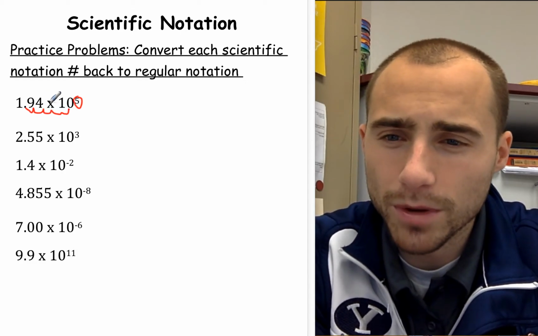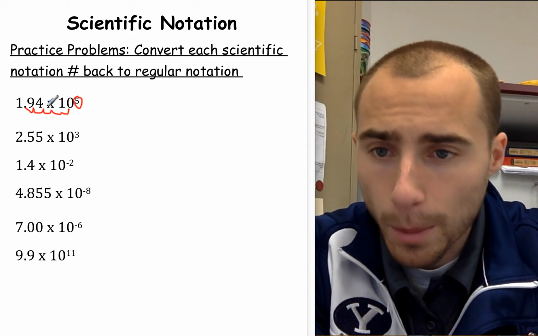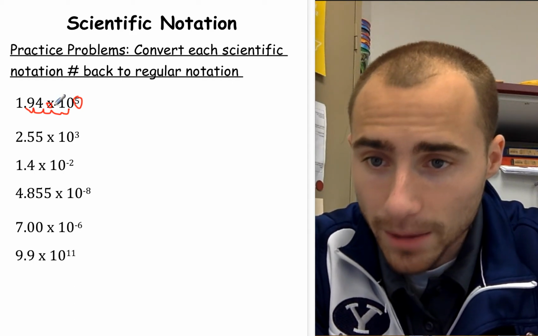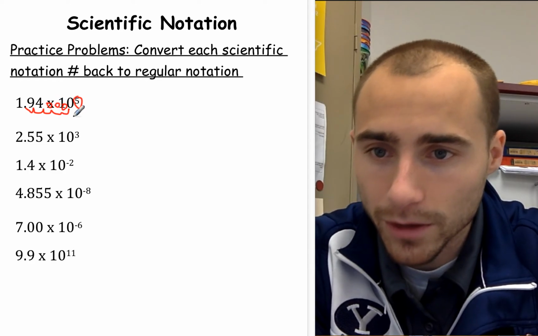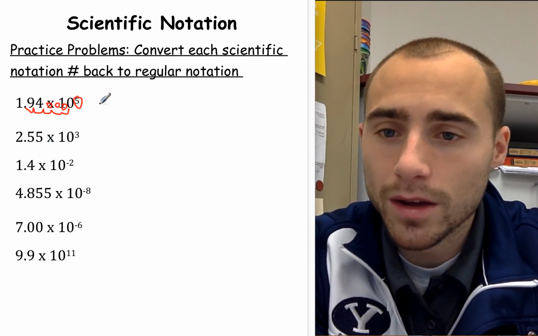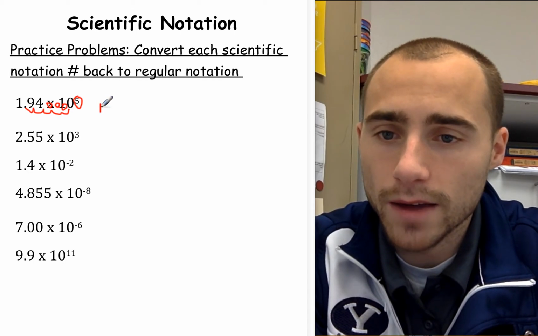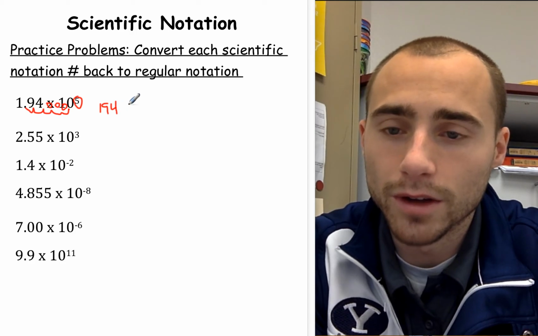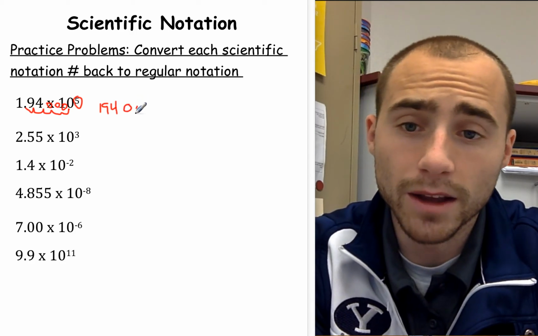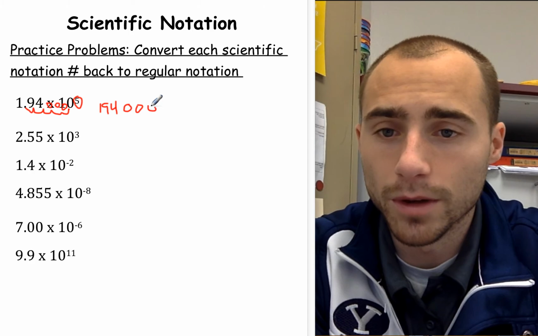Now, you wonder, what do you put right here? In all these little, I just call them little cubbies, right here, when you move the decimal, you just add zeros wherever you can. So that would end up being 1, 9, 4, and then 3 zeros. 194,000. My exponent was positive, and I end up with a number greater than 1.